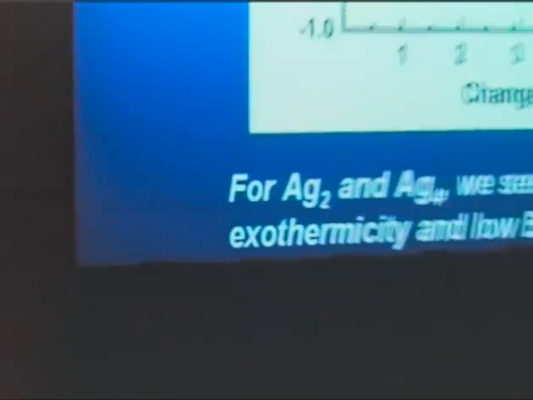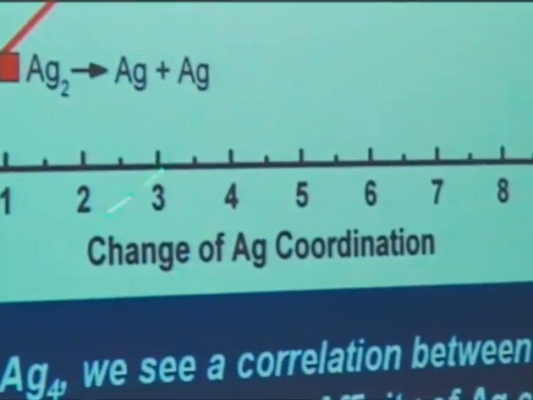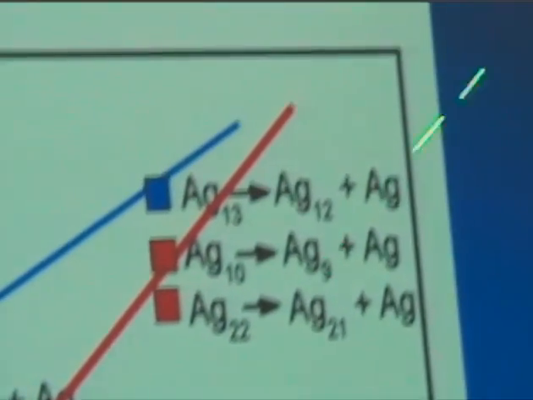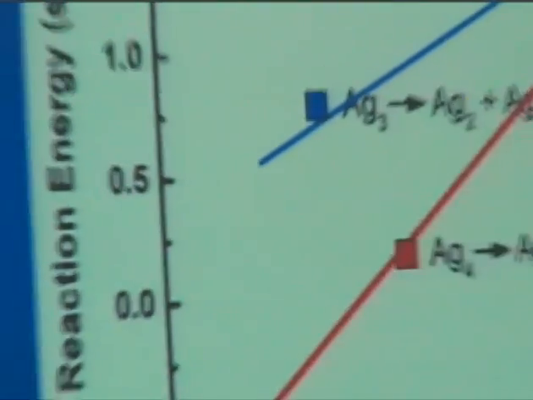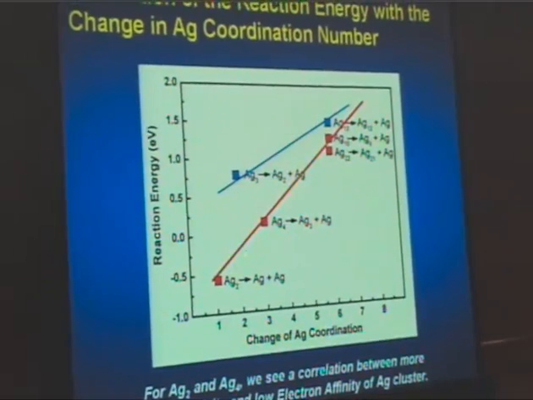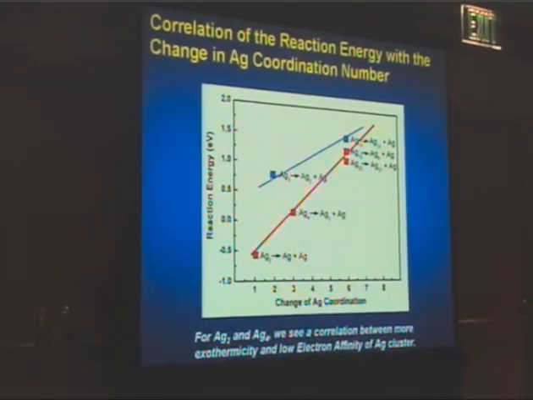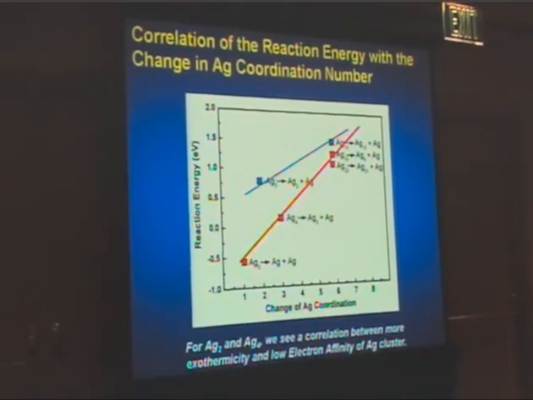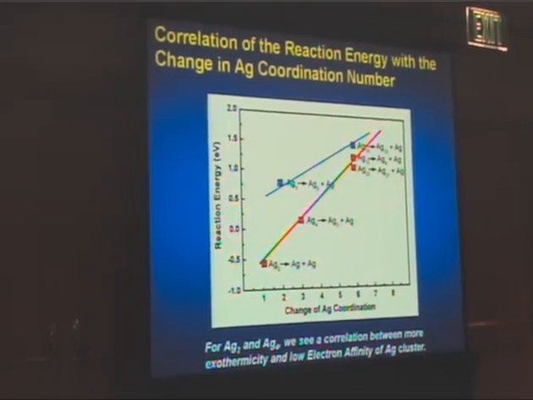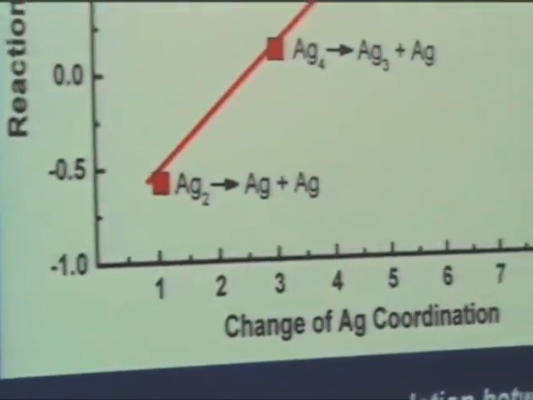What's even more important, as I pointed out, is the number of metal-metal bonds that you're breaking. So the change in the silver coordination number of the parent cluster that you're looking at, the bigger this number, the larger the activation barrier. You see 2 different slopes, one that deals with even number silver clusters, one that deals with odd number silver clusters, and they coalesce at some point. But here you find that as I change coordination number, it gets larger, the barrier ultimately goes up.